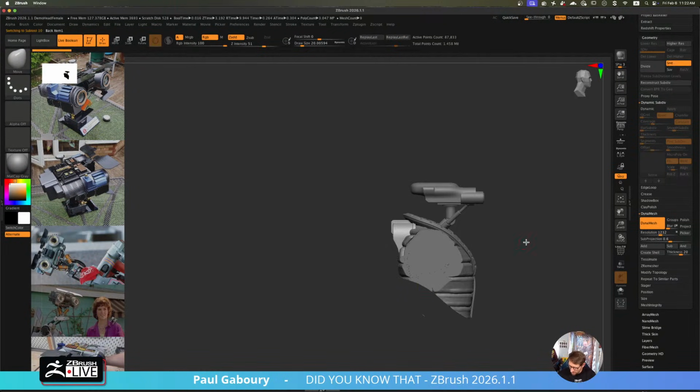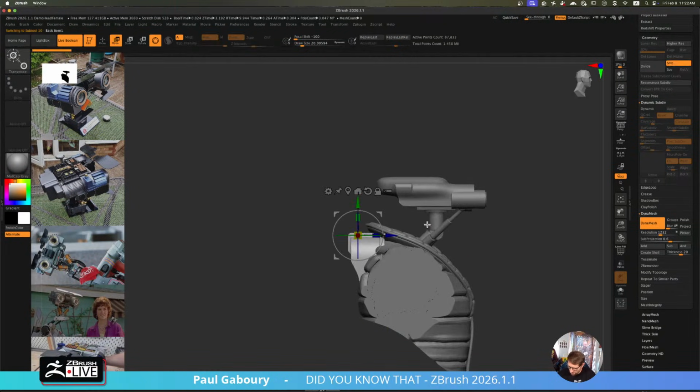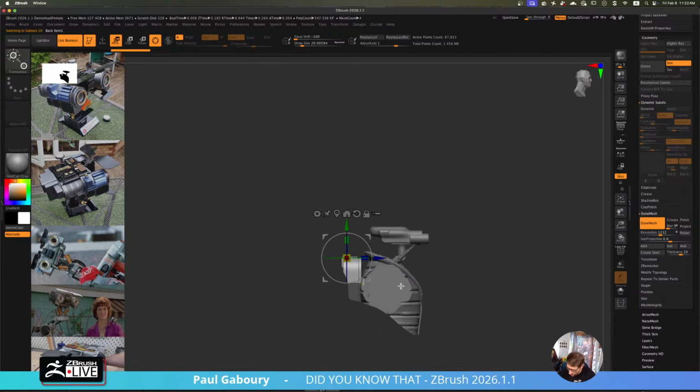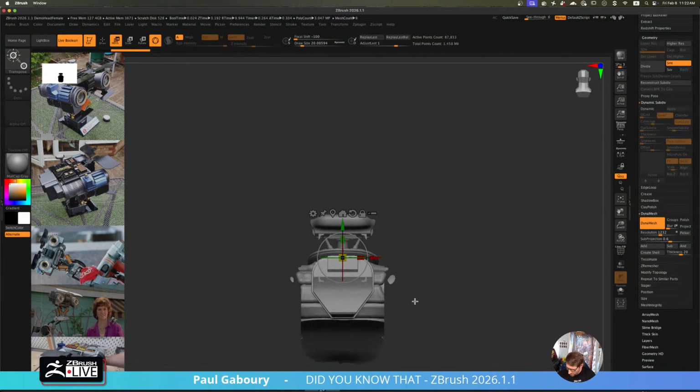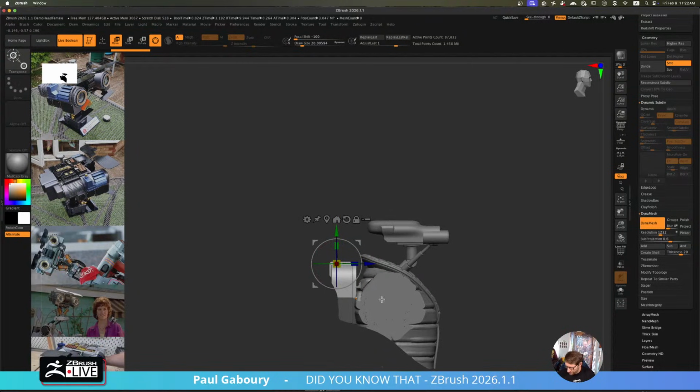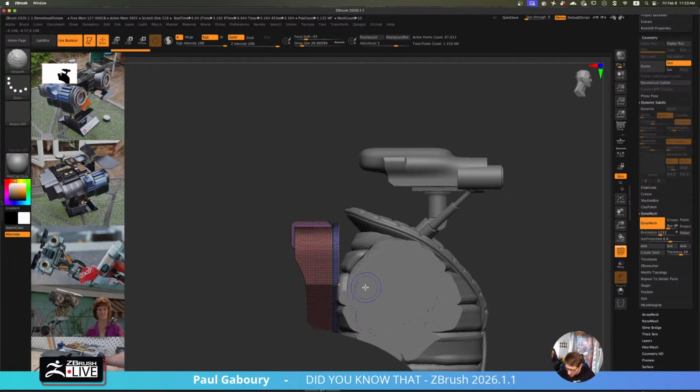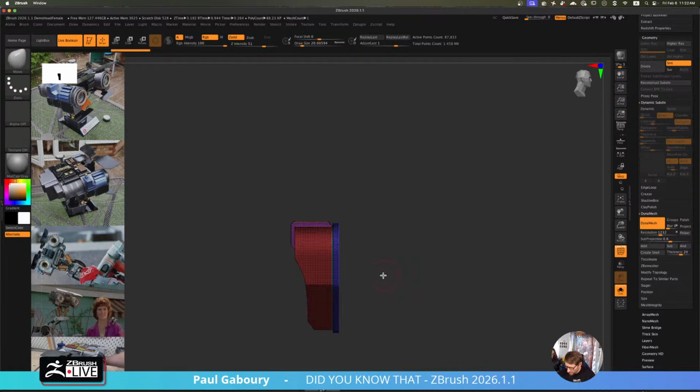So now the backpack needs to definitely come off more. I think it needs to live more in that world. Something more like that.